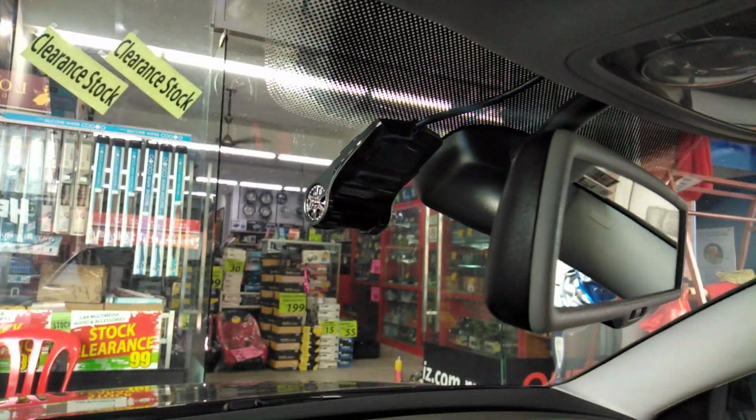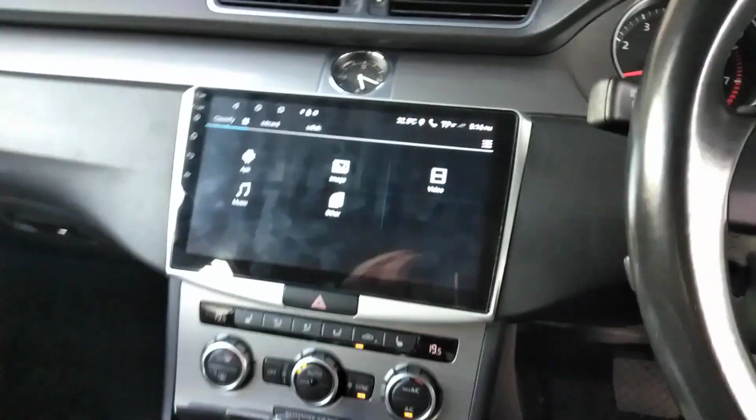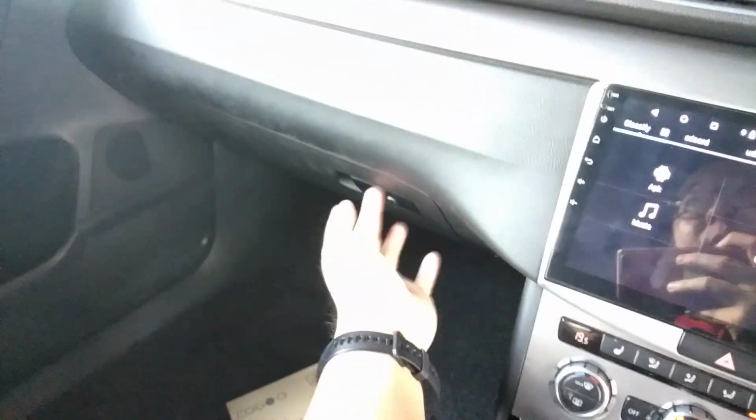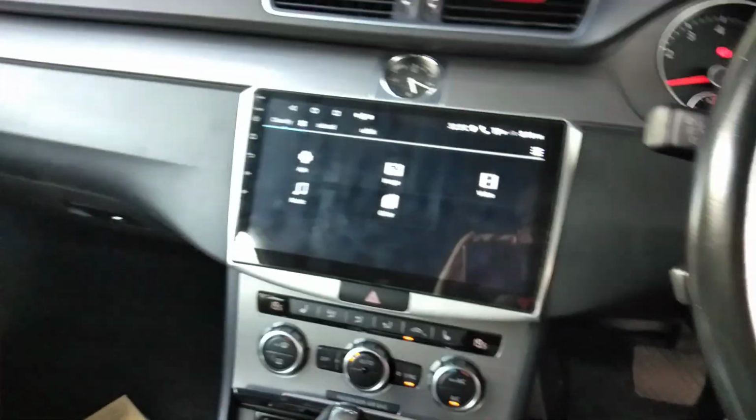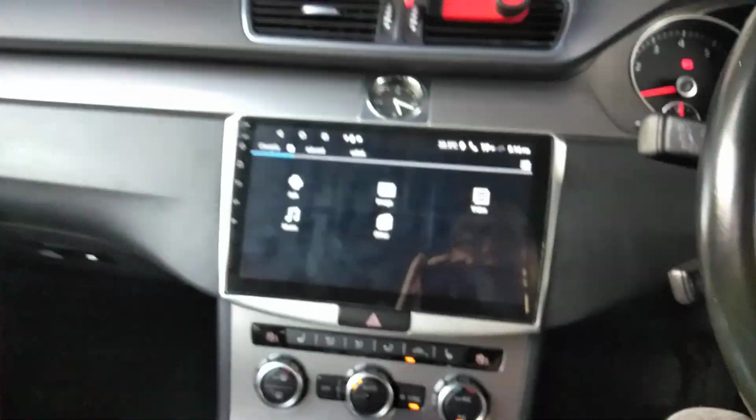Okay, another USB slot is behind the player to connect the USB DVR. Another USB slot. Normally the USB extension will be put in a drawer. It's optional, the car owner can advise if they want to move it to other places.